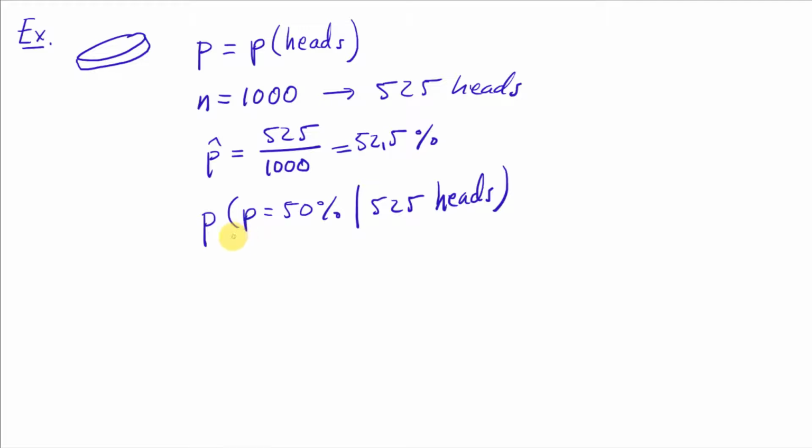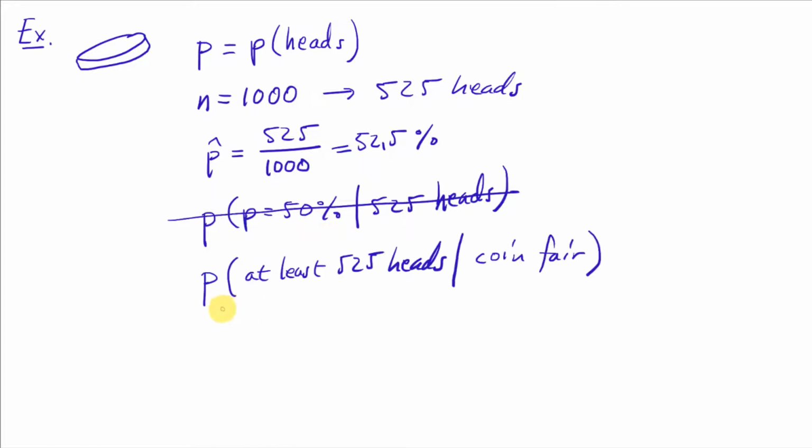What she really would like to do is to find the probability for the unknown probability to be 50% given 525 heads in a sample. However, this is not easy to do, because it depends on what kind of background information she has. And also the probability to get an exact value like 50% is 0. But what she can do is to calculate the probability to get at least 525 heads, given that the coin is fair, which is the p-value. And if the p-value is small, then there is a low probability for the coin to be fair.